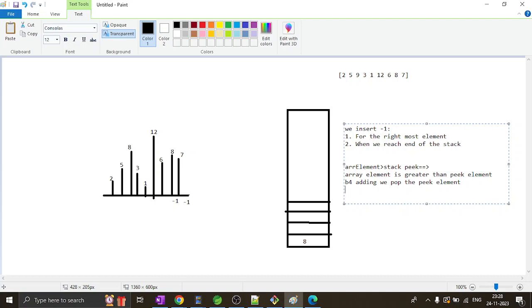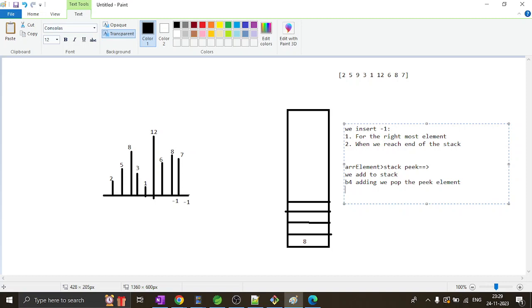If array element is greater than stack peek, we add, but before we add to the stack, right? That's what we had written, but I just get confused. Yeah, we add to the stack.